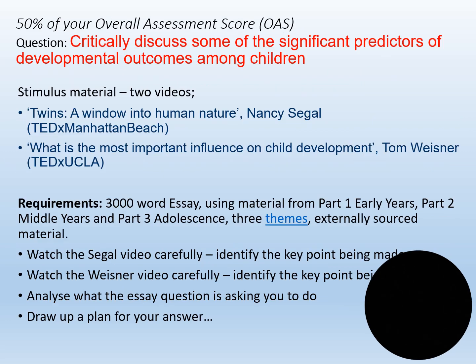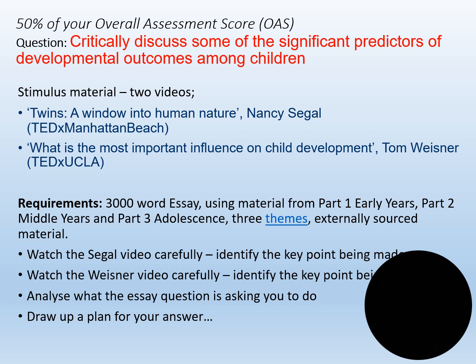So the question is asking you to critically discuss some of the significant predictors of developmental outcomes among children. I'm going to explain that in a minute. This time you've got 2 videos which are your stimulus material. One of the videos is by Siegel and the other one is by Wisner. So make sure you have a look at those. They're very easy and interesting to listen to.